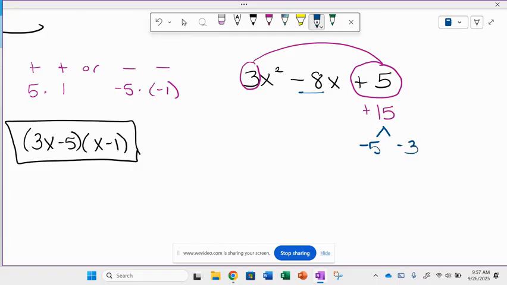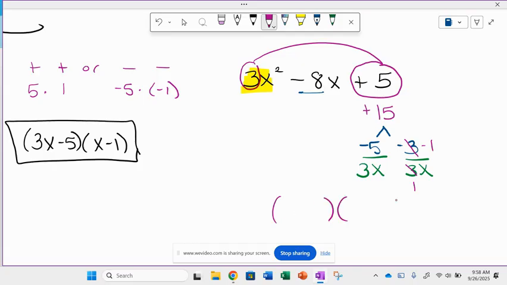Every student loves this up until this part, but they don't realize if you don't do this next part, you get it wrong. The next part is now you're going to take that first number and variable, that 3x, and you're going to divide both those numbers that you guessed by that first number and variable and try to simplify. Can I simplify a negative 5 and 3? Can I reduce that? No. Can I reduce a negative 3 and a positive 3? Yes. So I can reduce the second one. 3 goes into 3 once, 3 goes into negative 3, negative 1 times.